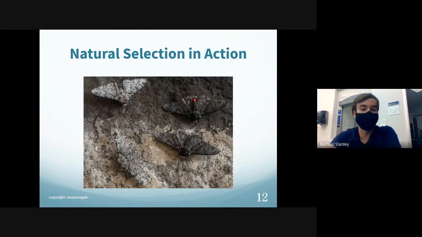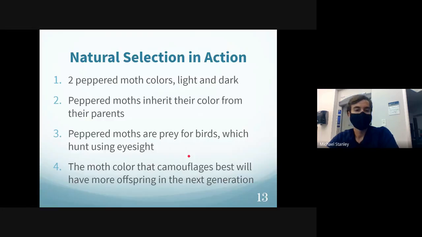So a great example of how natural selection works happened in the mid-1800s in something called the English peppered moth. So over in England, there is this type of moth called the peppered moth, and when scientists first started studying it, they found that there are two color variants, so two different colors of peppered moth that you could find. One of them was this kind of white speckled color, and one of them was this dark black color. So these are the same species. They're the same type of moth. It's just some of them are born kind of whitish gray, and some of them are born black. So we have these two different peppered moth colors.